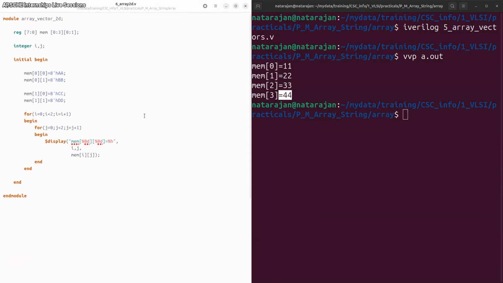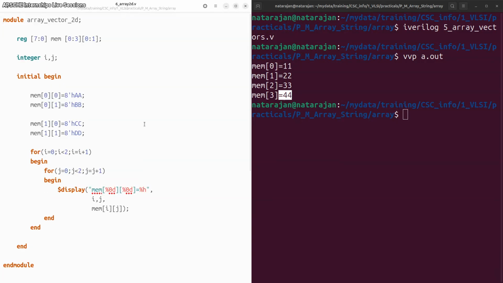So now comes the 2D array. Think of rows and columns. Each thing is having 8 bits. So I have 2 dimensions of 4 locations.